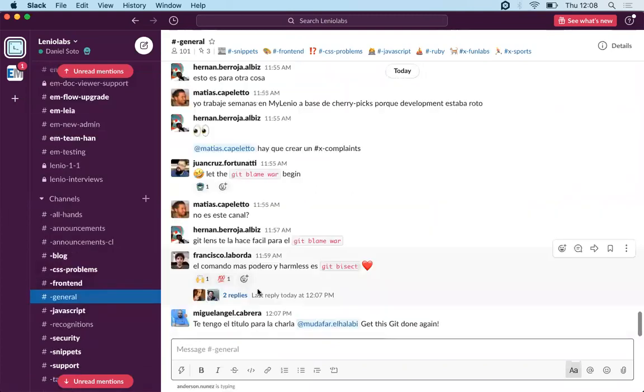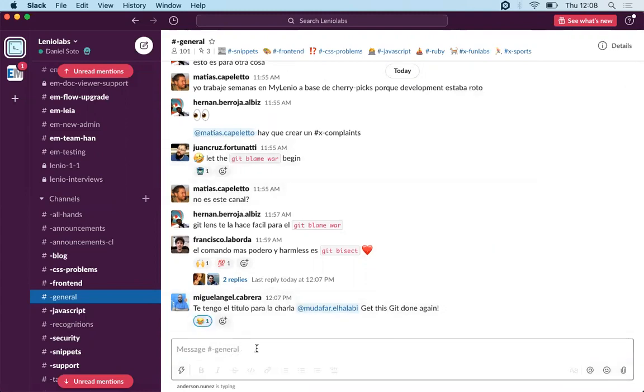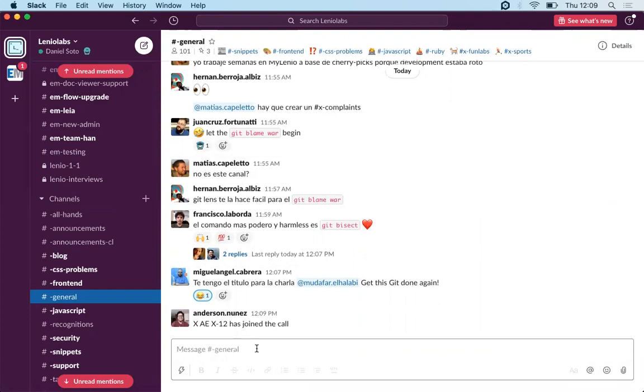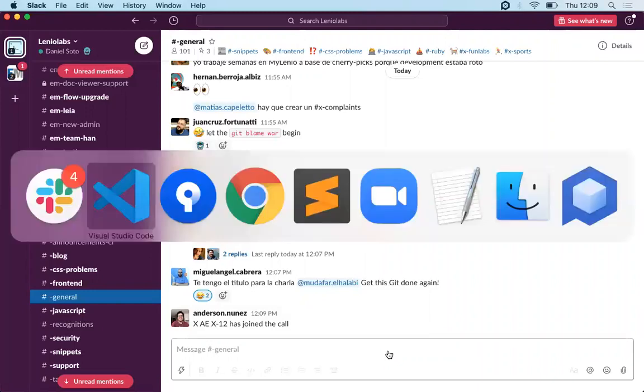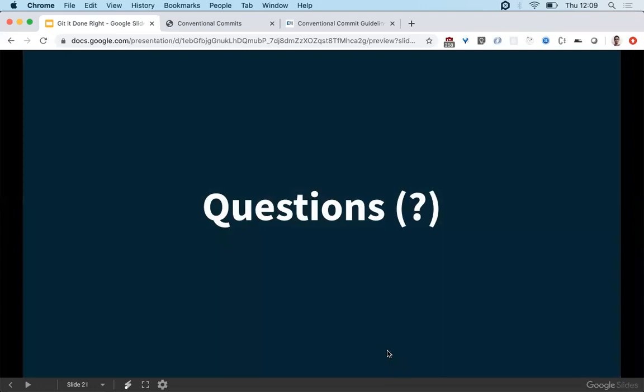Okay, while we wait, I have one question for the people that have been using conventional commits. I saw them applied in open source projects, and it's amazing, because they have tons of commits and they can generate the changelogs automatically. That is a ton of work to do if not. But I was wondering about setups like DimSum, in more internal projects. For the people that are using it, have you been able to really stick to it, be consistent about using it, and have you seen the benefits? I think anyone from DimSum in the call can give a good reply to that question, because I've just added some fixes to some projects.